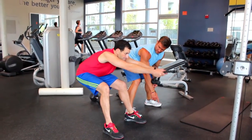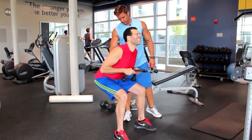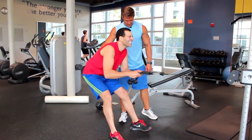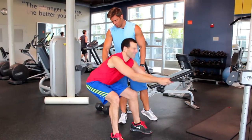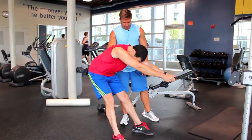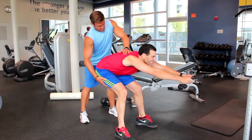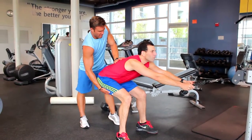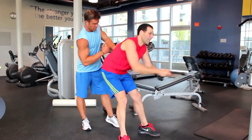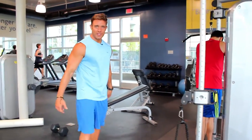Pull back — there we go. Show me a bowl of soup. Three, four — can you lift up on your toes? Bowl of soup! That's not a bowl of soup. Your back has to be parallel with the ground. This is not parallel, it's 45 degrees. So go down — lift your butt up. Give me a bowl of soup. There we go. Now do it — feel that.